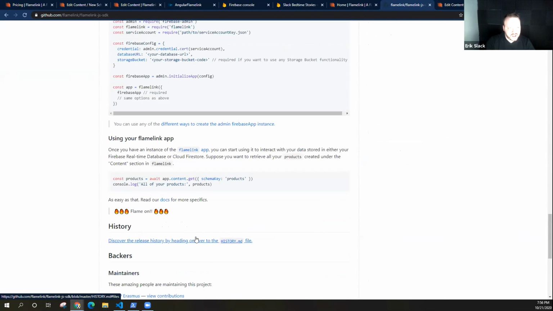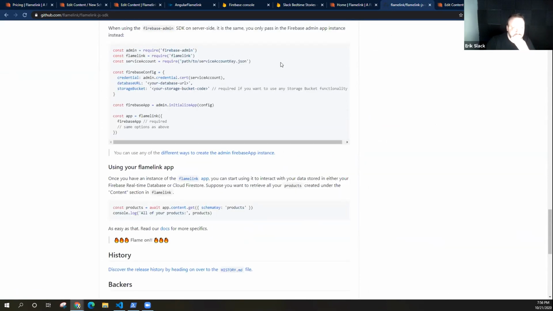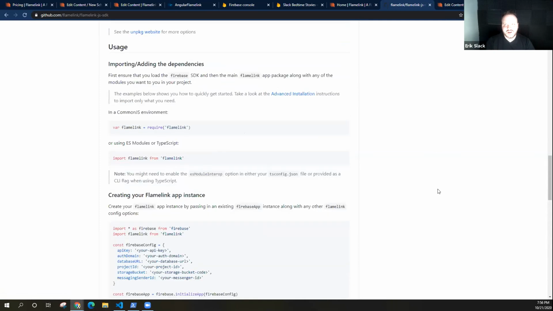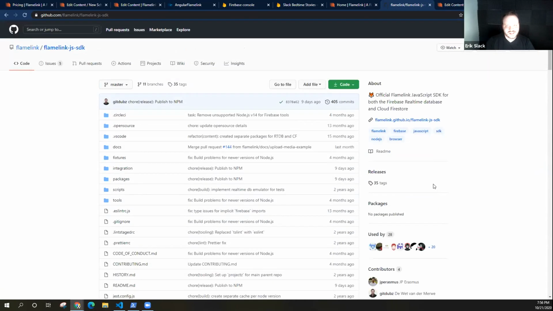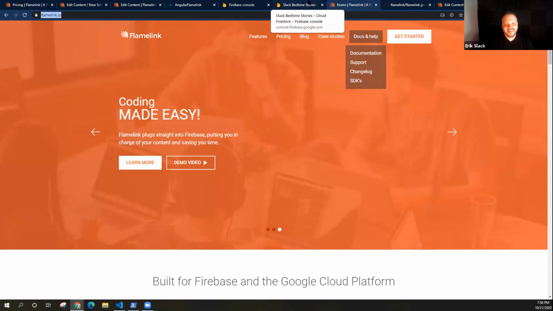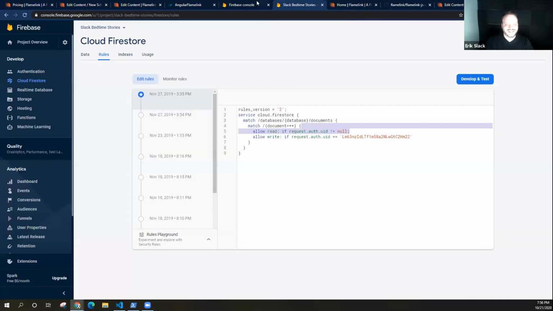There's an actual website for this. Looks like the documentation's good, which is always a plus. Oh, yes, absolutely. And the community is good too. They even have a Slack channel, so you can get on there and ask their developers questions. And I abuse that as much as I can because I'm a free user. In freemium, I will use the crap out of that free service. But I'm really nice and I give talks like this about Flamelink, so they're nice to me. Now they're nice to everybody. They actually have great customer service.